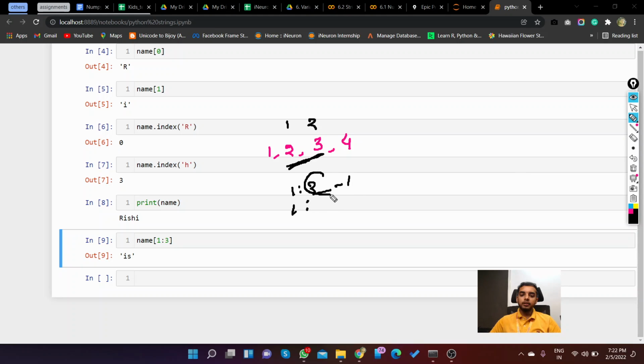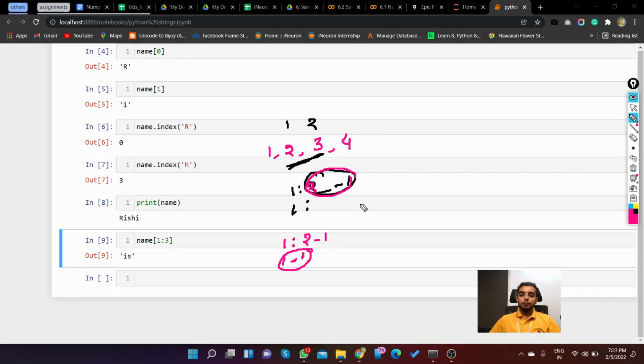Whatever you give as the end index, Python will automatically subtract 1 from it. If I give from 1 till 2, Python will print only index 1, because 2 minus 1 is 1. That means only one value will be given as output.